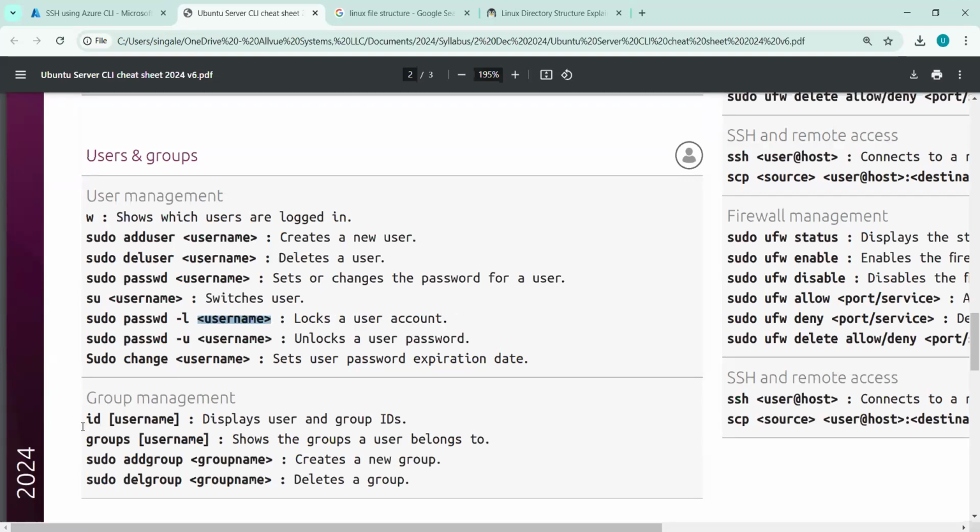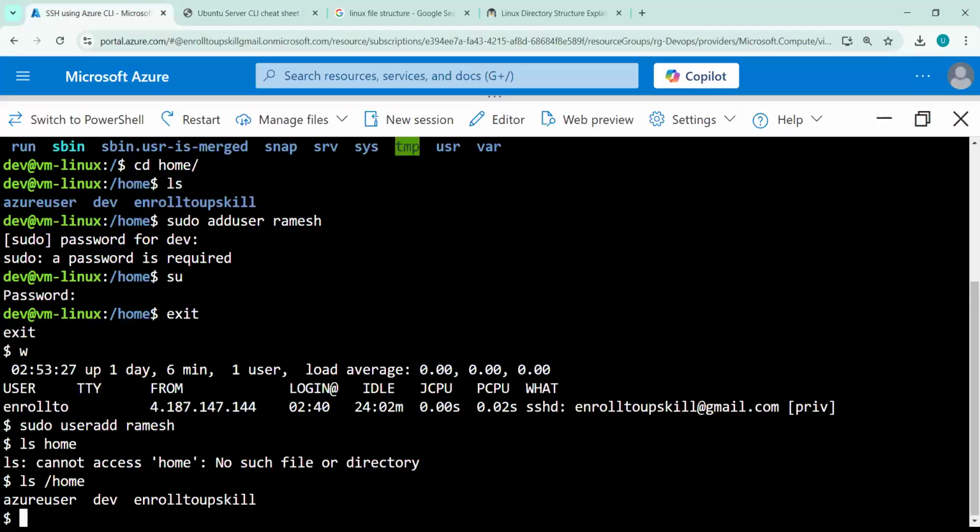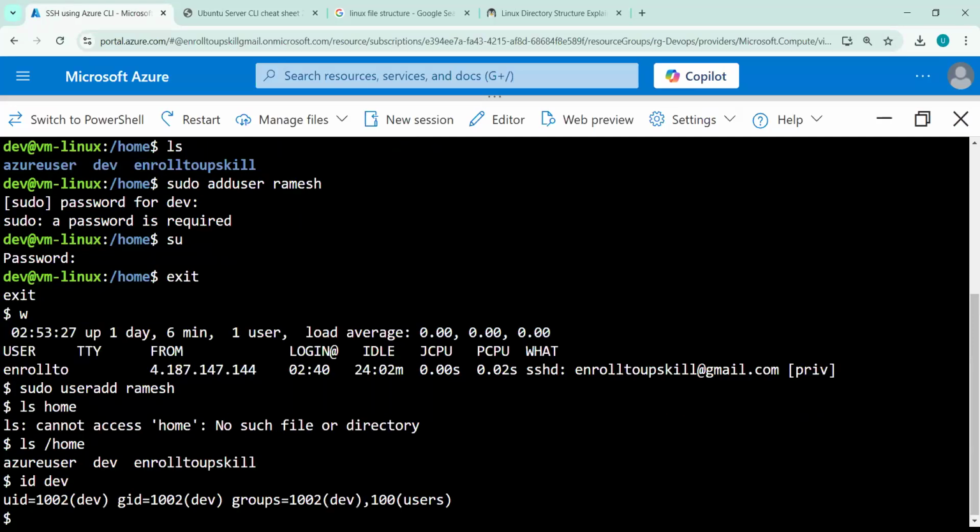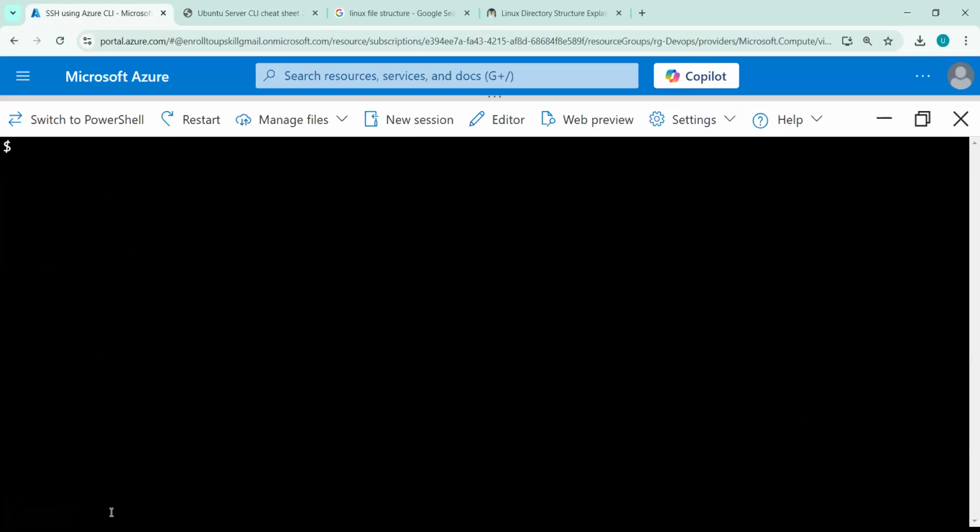Okay. Now one more thing, group management. For example, whenever we create any user, let's say we have created a user, if I type id dev, you will see here that whenever we create any user account, it gets a user ID.